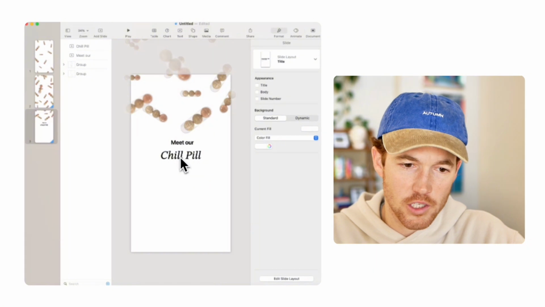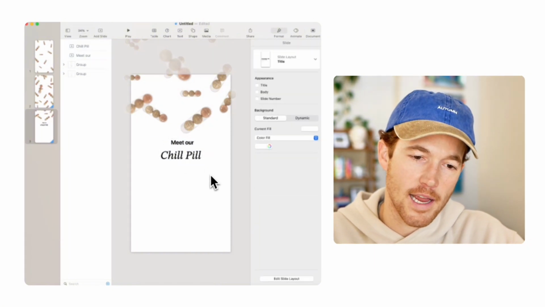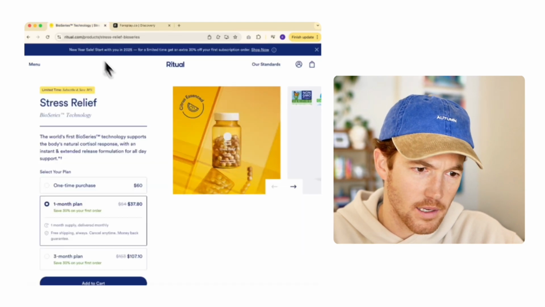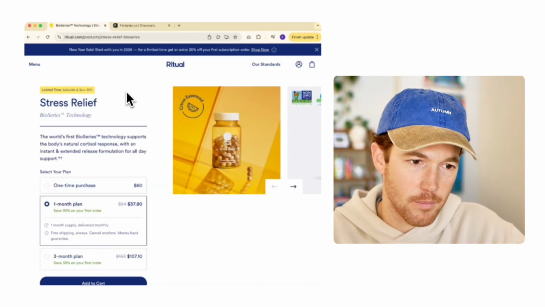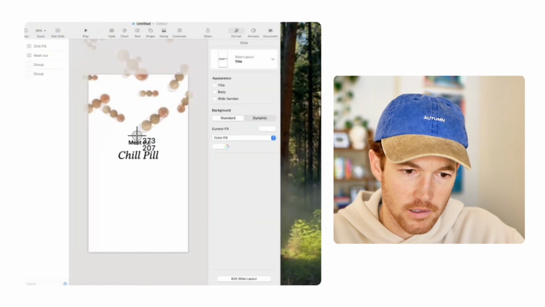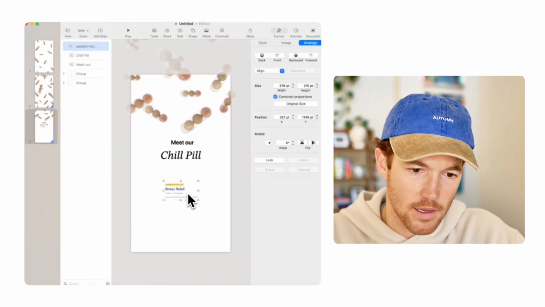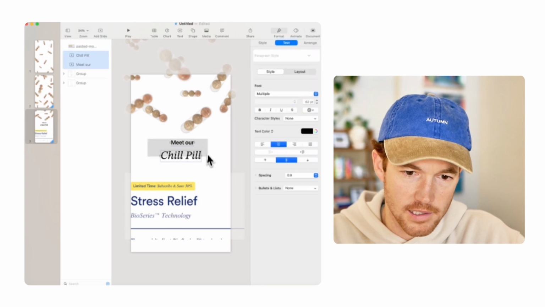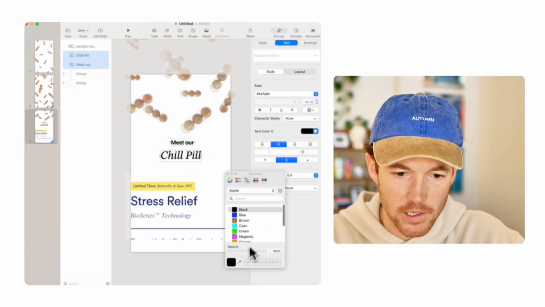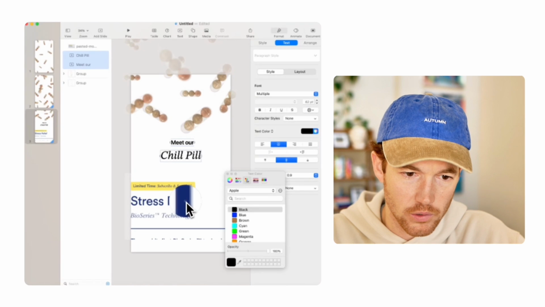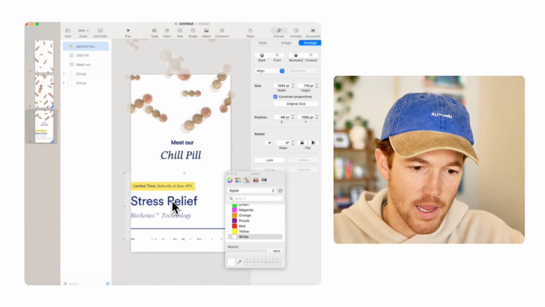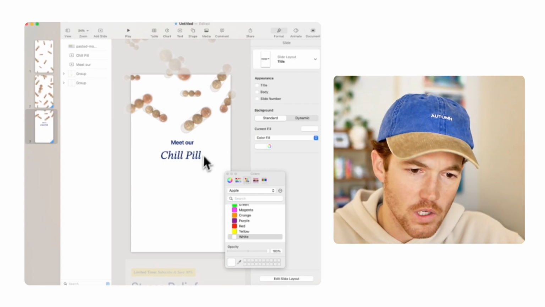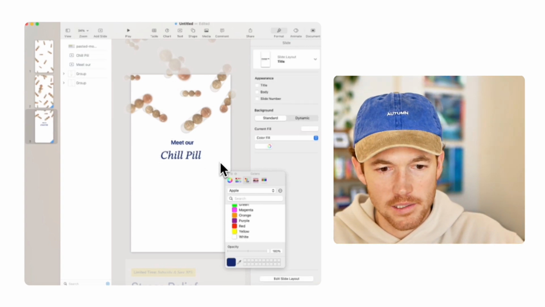Another thing that I'm going to do is change the color of this text. So I'm going to go into the ad itself, or I could go onto their website. Let's grab the brand color. I'm just going to copy and paste this brand color over as an image. And then you'll see that I can select this text. I'm going to go into the little color dropper here, and I'm just going to select that dark blue brand color. So now we have, I'm going to pull this down so that we can reference that yellow if we need it again. So I'm liking this.